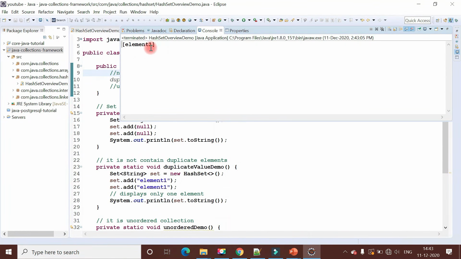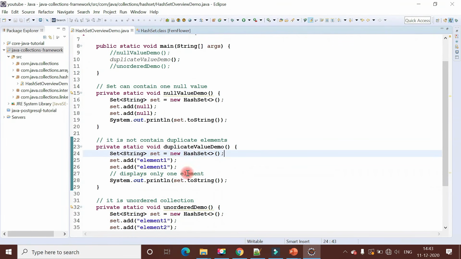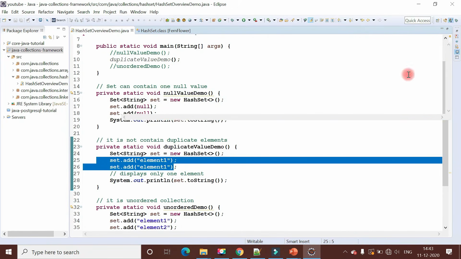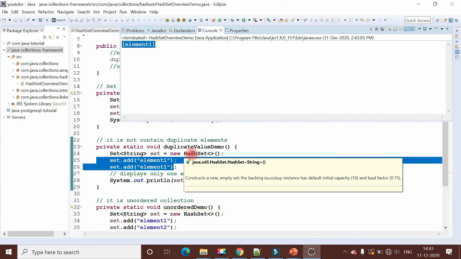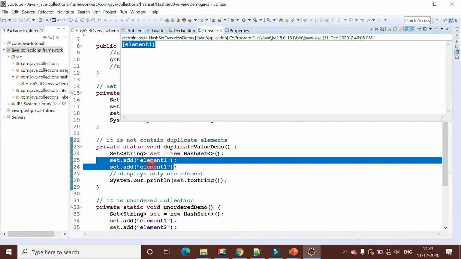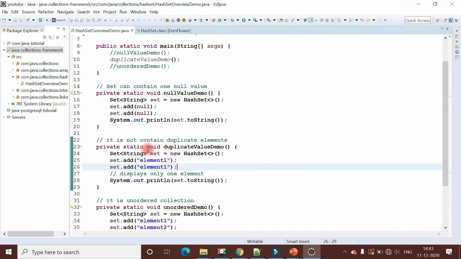Look at here, this program prints element 1. Even though I tried to add two elements, it prints only one, because HashSet, if it finds duplicate elements, will override the existing one. Alright guys, so this program demonstrates that HashSet cannot contain duplicate elements.